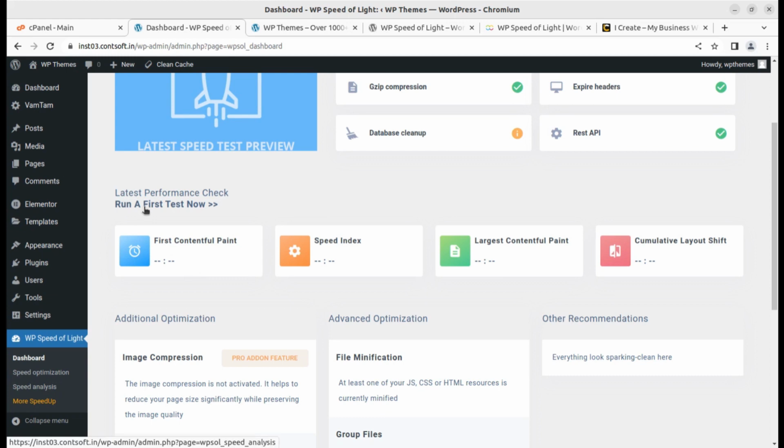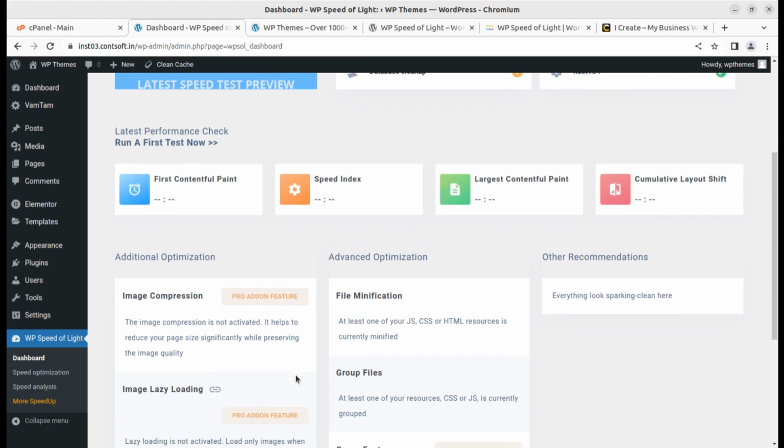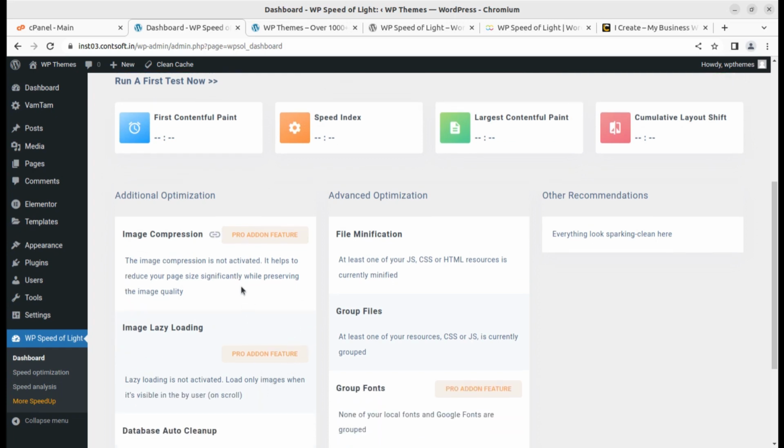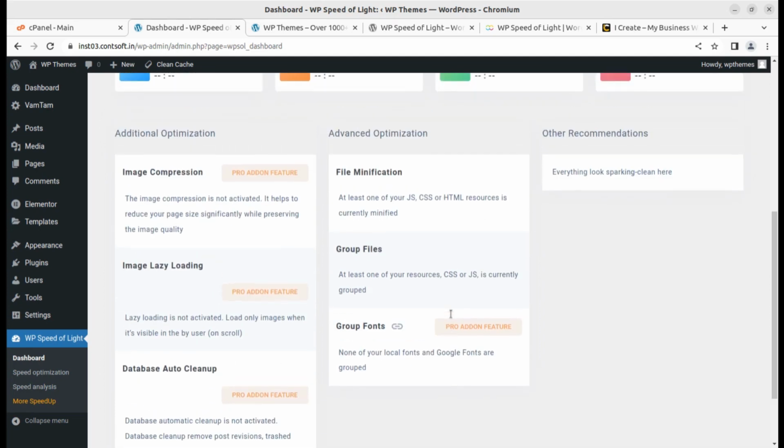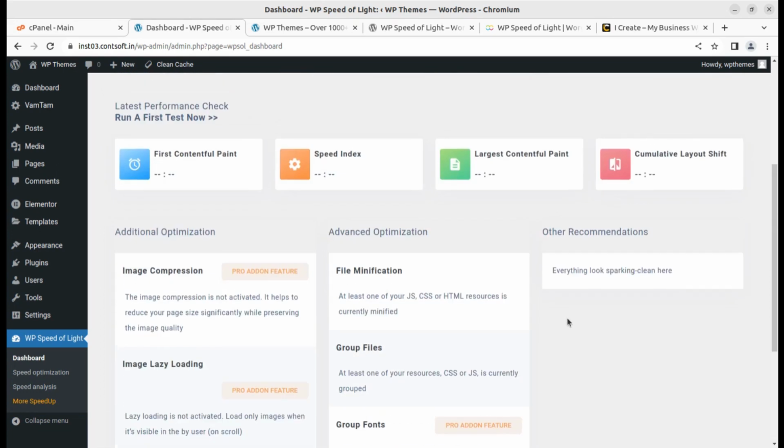So I'm going to show you the first test, and after that I'll also add the Pro add-ons. In the Pro add-ons, image compression is available, lazy loading, database cleanup, group fonts, group files, and file minification. I'm not saying you need to use the Pro features.